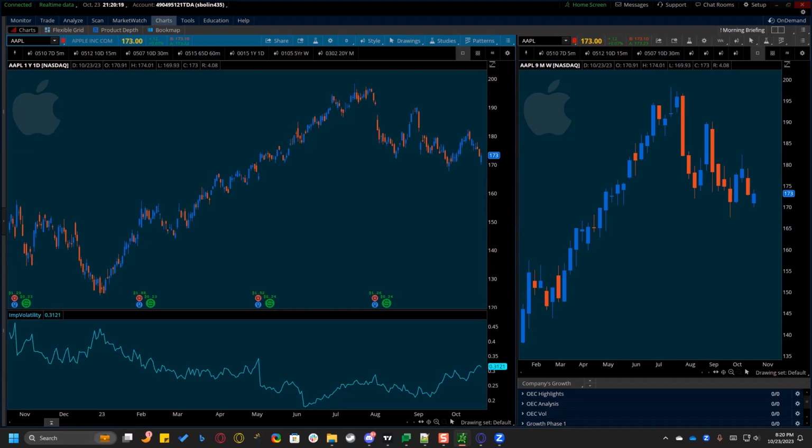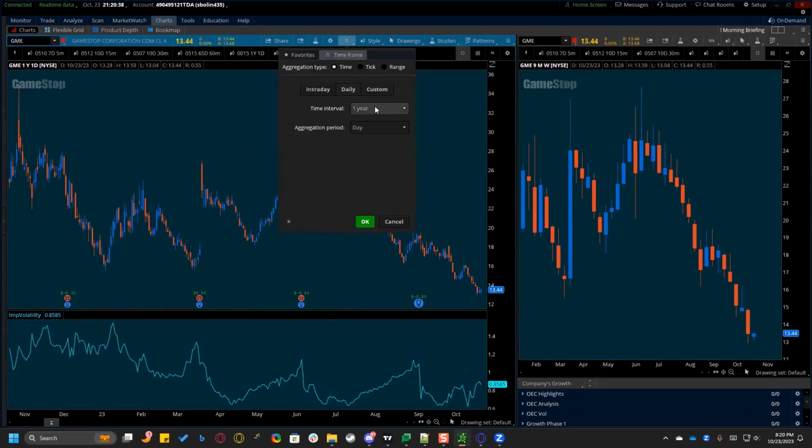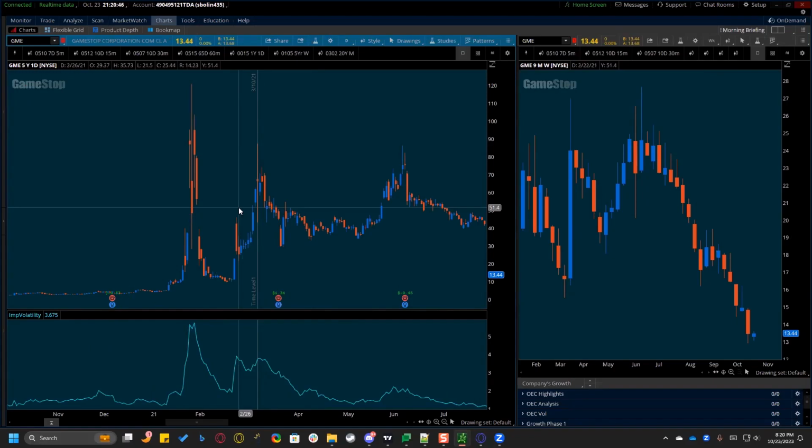So let's go through some of these things and see them and discuss them. Right now, we're looking at Apple. I would believe that everybody would look at this and see a relatively good, clean chart. But I'm sure we've all heard about GameStop, right? So if we go and look at GameStop, maybe we have to open the chart up to a few years back so that we can all remember what it looked like during the WallStreetBets attack that was going on back in the day. This would be a great example of what you don't want to see. So if we're looking for the best stocks for options trading, and this is what I found on the stock chart, I wouldn't want to approach this for options trading.